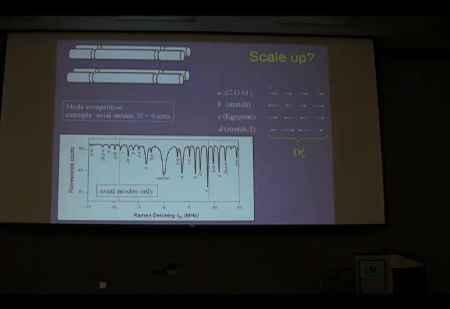So this just shows, this center line here corresponds to the case of a Raman transition where the difference frequency of the Raman beams is equal to just the spin flip frequency without changing the motion. And as we tune the difference frequency around, we see these other absorption lines. For example, this feature labeled A, at higher frequency, corresponds to when we flip the spin and also change the motional quantum number for the center of mass mode by plus one. But we see all these other lines, and in fact we see some lines where we not only change the B mode by plus one, we lower the center of mass mode by one quantum. And the problem is that we start to overlap with these lines that we don't want to see. And you can see this is just for four ions, so if we had 10,000 ions, it'd be hopeless. The spectrum would become so dense.